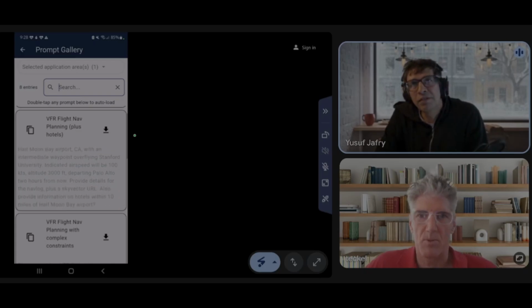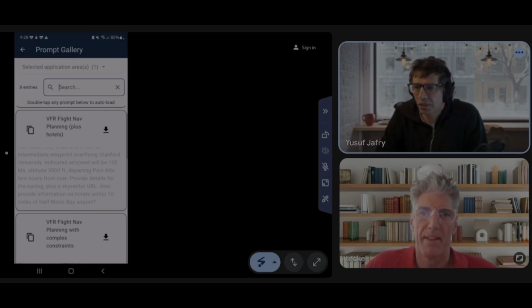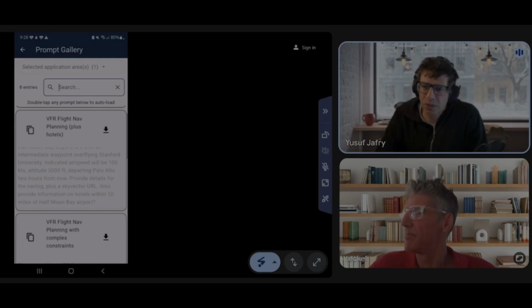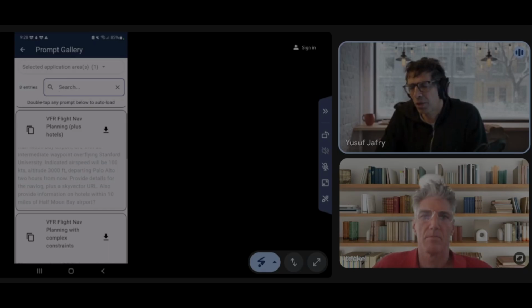This is a very useful thing to be able to do, because quite often when you're flying a general aviation aircraft, you're going basically on a jolly and you want a restaurant at the other end or maybe a hotel to stay. And it's just great to be able to ask the LLM to send these kind of commands all in one natural prompt, the way you would think about it in your head.